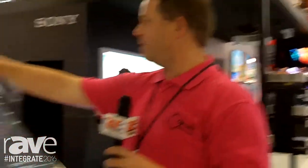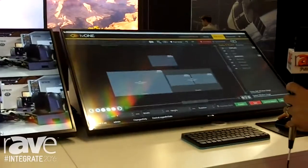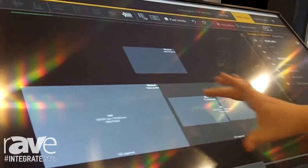So we have a large wide LED wall here. We have another very tall vertical LED wall around the other side, which you can actually see here. So we've placed it up. That's round the back, and on the front here at the moment, you'll see the layout of the LED wall, and you'll see my inputs.